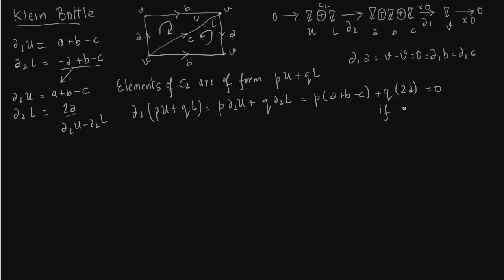Yeah, so above is zero if we have P plus 2Q which is coefficient of A is zero, and then P is also zero. P is coefficient of B and C, or B minus C. So this also has to be zero for the above map to be zero. So that means P is zero and Q is zero.